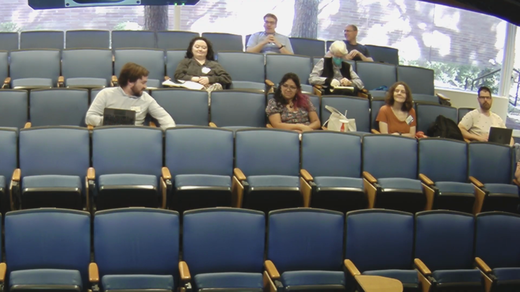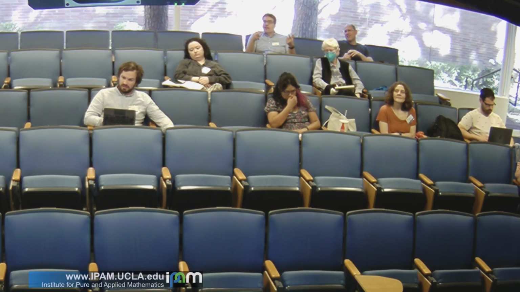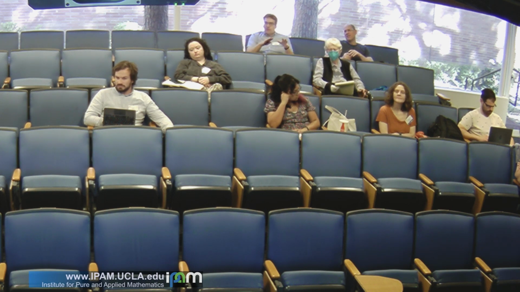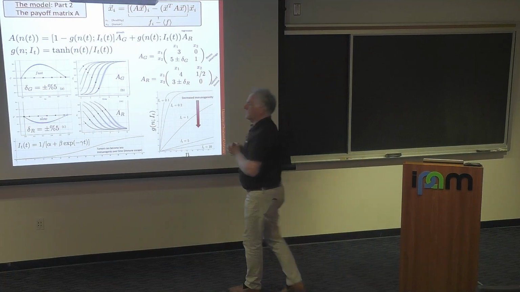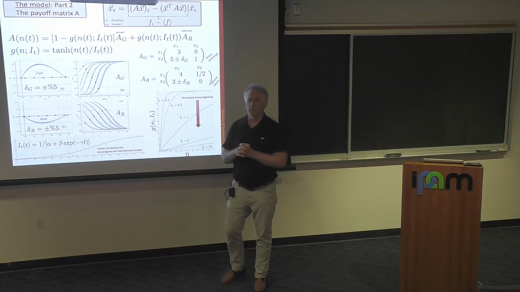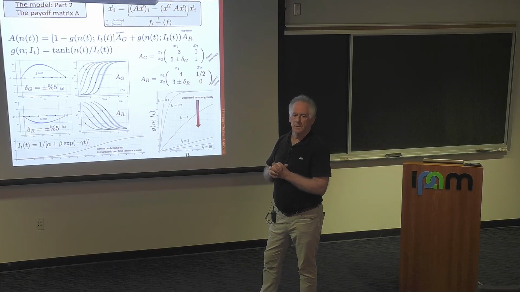Yeah? I have to ask something really evil. Uh-oh. You qualitatively could get the same by just having two different phases. In one you favor cells of type X1, and in the other phase you favor type X2. So you don't really need a game to get this qualitatively. So what's the evidence that you actually need something like the Prisoner's Dilemma? Well, I'm not saying that this is the only model that will do this. But I would be very happy if there were evidence that you actually have a Prisoner's Dilemma in this growth phase, and not just a growth advantage of, say, the X2 or defector cells.